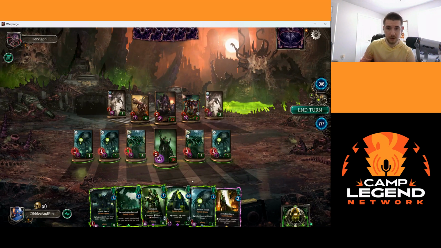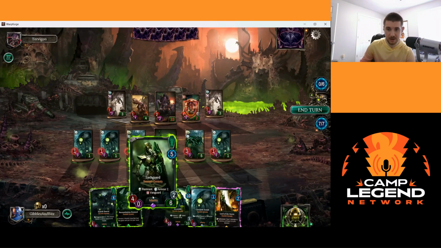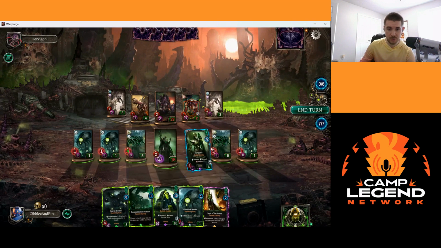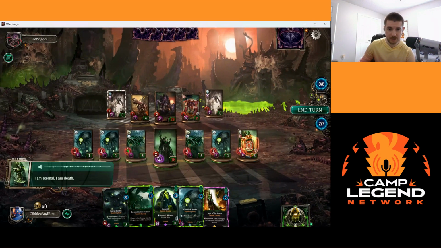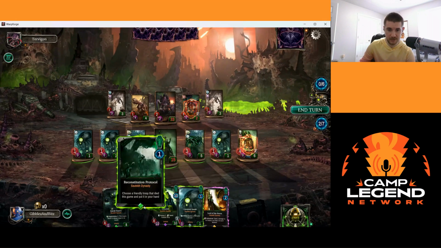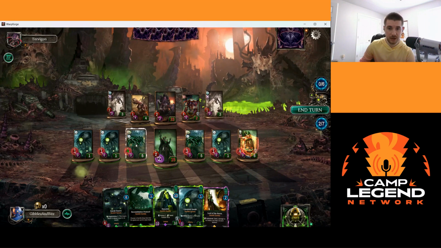So we're looking for 4 attack here to clear this quickly. And I think we have it. What we're going to do, though, is we're going to drop our own Vanguard unit. So even against these flying units, we're going to be able to have a little bit of protection. Let's go ahead and clear out.